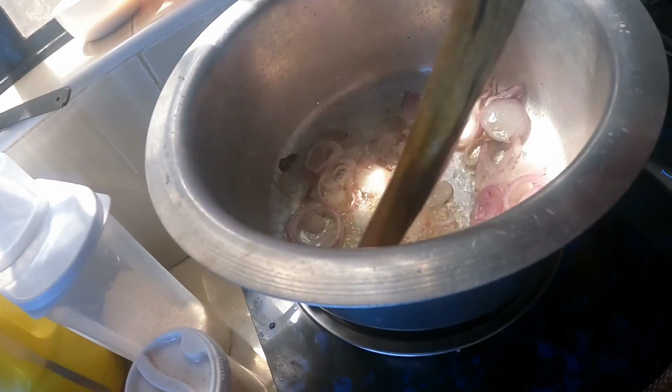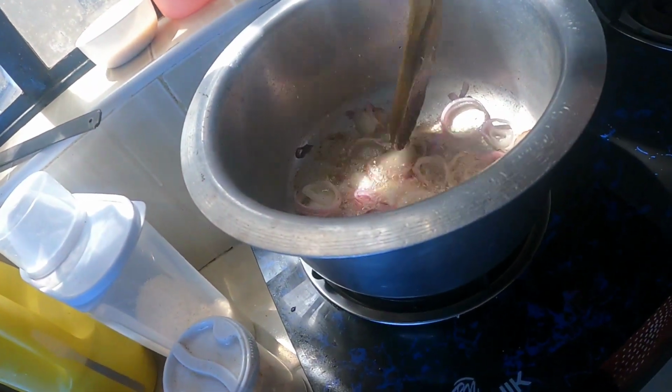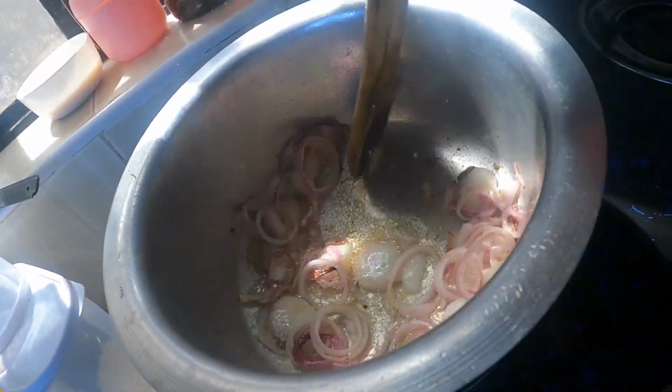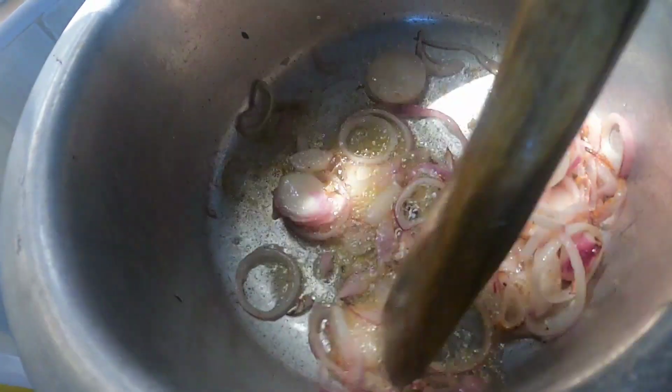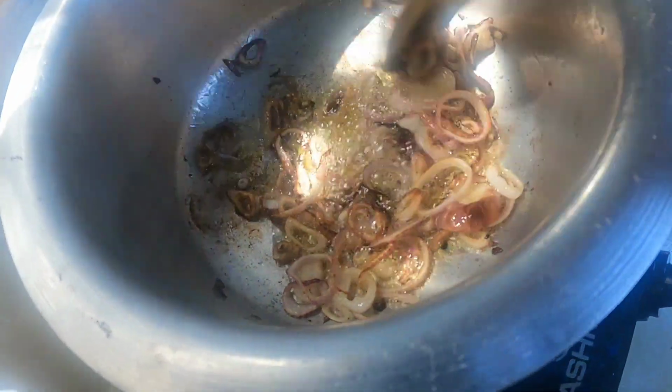Let's do first things first. We need to make our onions golden brown or translucent, how you love. So we'll give it like 5 minutes, and then we'll be back. So there they are. Our onions have already turned golden brown.